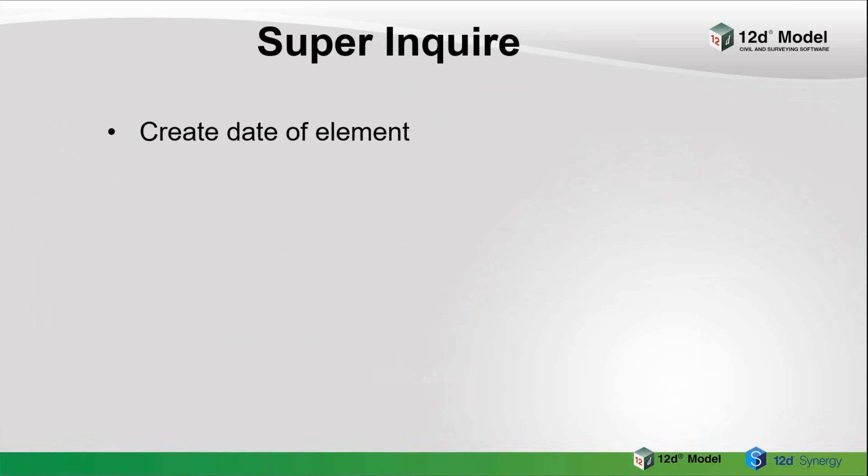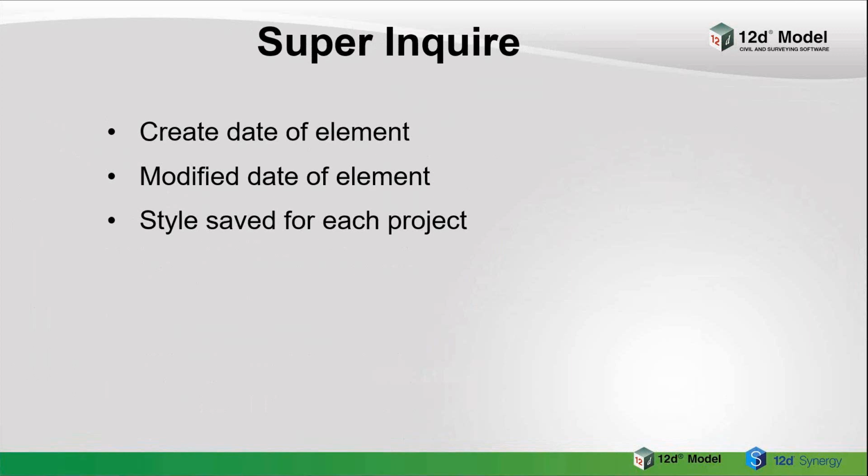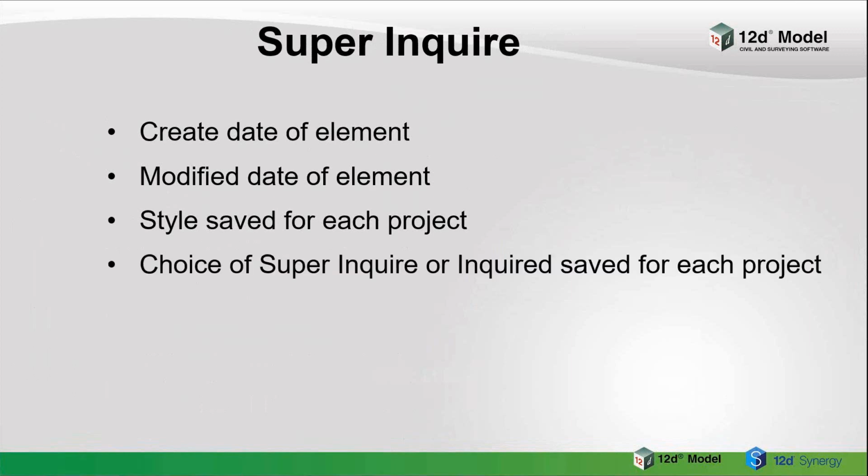The Super Inquire, this is the thing that shows you information when you pick things. The creation date of an element can now have the modified date of an element. The style of the Super Inquire is saved for each project, which we went through before, including whether it's on or off. Tapping on the panel is now an accept. We added that in and got it into version 12 as well for the people out in the field, the surveyors, who just want to tap to say it's acceptable.